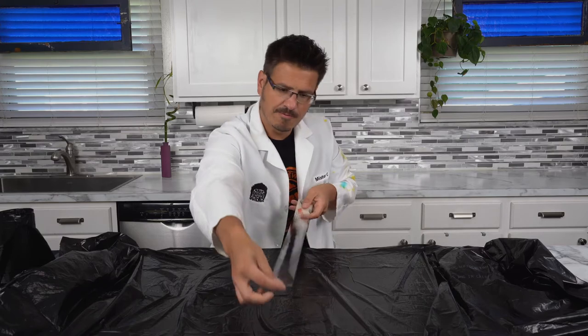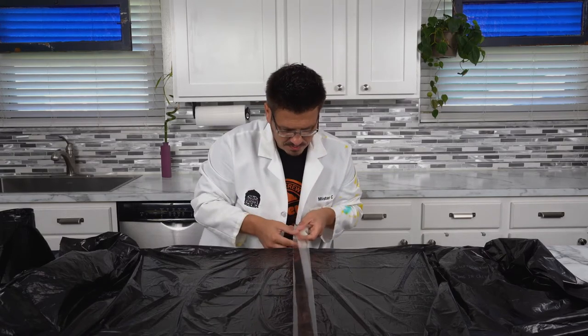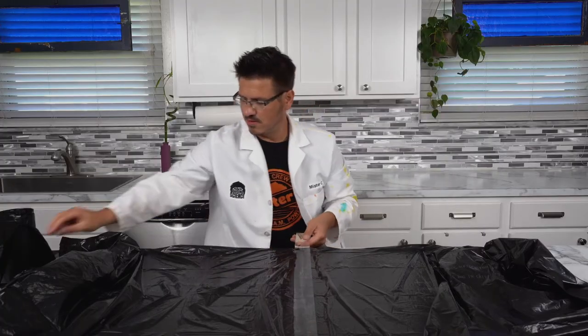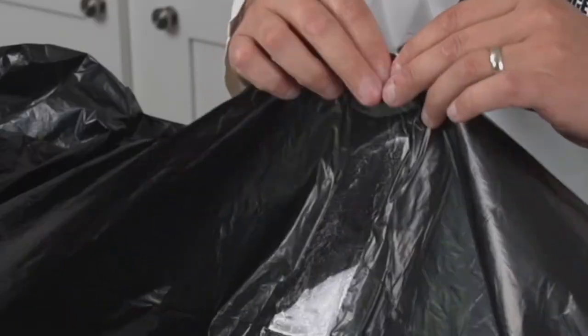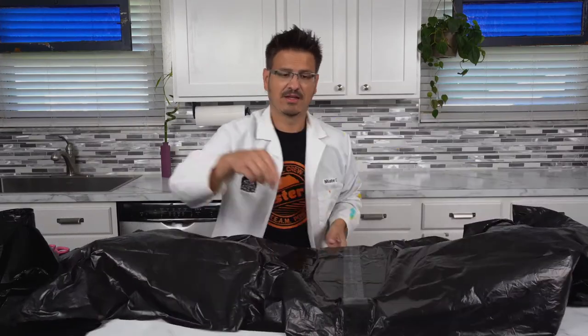I'm gonna repeat this on the back side as well. Fold this piece over. Fold this piece over. And now we have bag one and bag two connected.